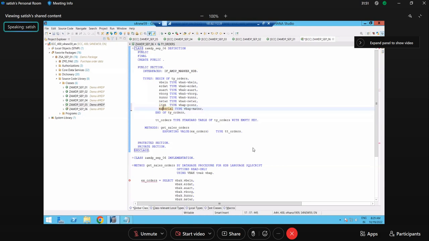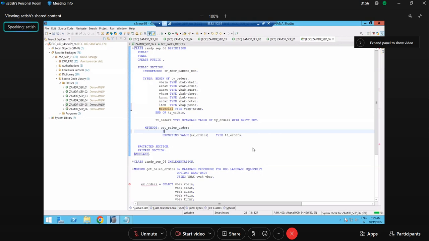Now for filtering, see here I'm going to specify importing. I'll specify two variables, IV underscore something, any name, guys, that's your wish. Or you can take some meaningful name, that's to understand, that's it.